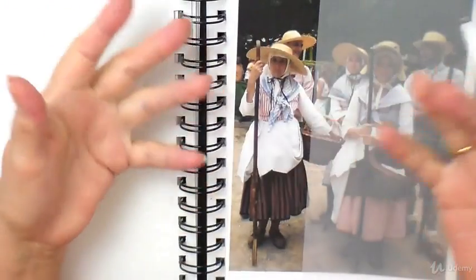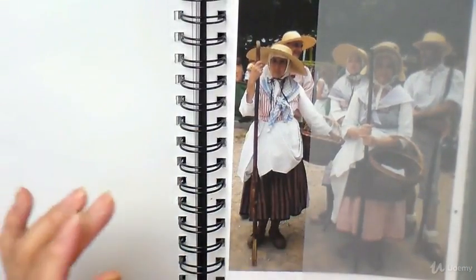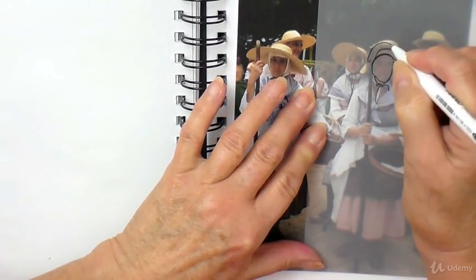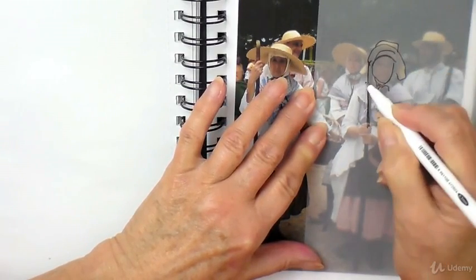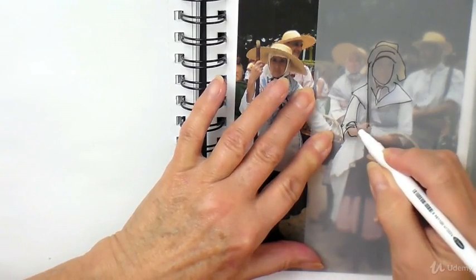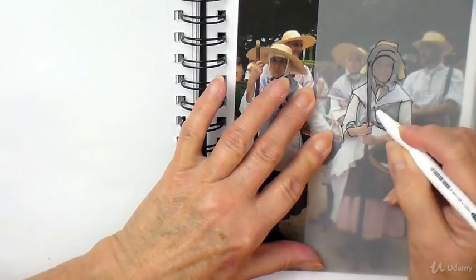So this lady is supposedly standing in front of me — she's kindly posing for photographs, the group of them. But you might not be in a situation where they stay still. So I'm just going to say: there's the face, there's the scarf, there's a hat, it's a long stick thing. I know this is quite simplified because we have the tracing paper, but this is just to show you — very quickly — getting the folds in her sleeve.